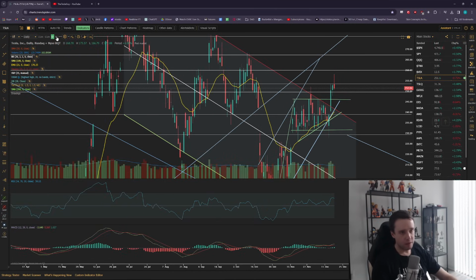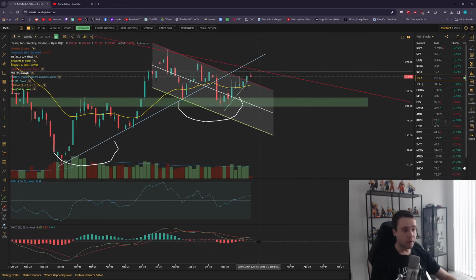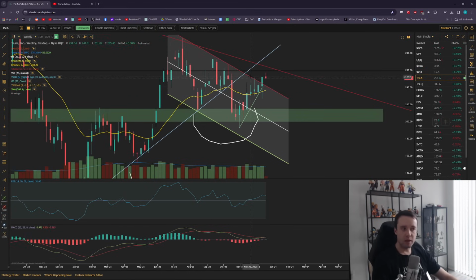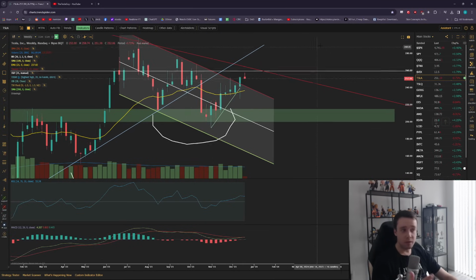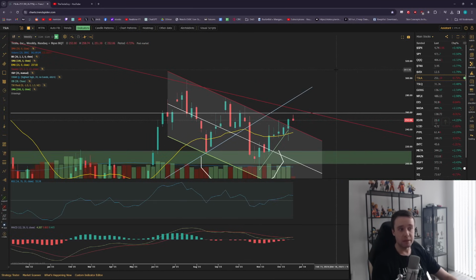We have a beautiful breakout. The weekly is still overall looking good, right? The weekly is starting to slowly flip bullish. You can see a very slight hint of greenness over here. You can see a slight bullish crossover, which is good to see. Obviously, there's still a lot of time this week, but again, it wouldn't surprise me if we just get a potential retest and then continue on forward, because ultimately this is still a very nice, clean looking breakout.